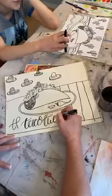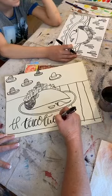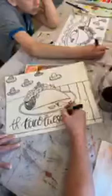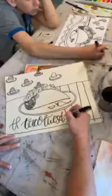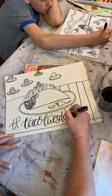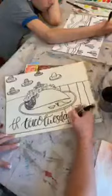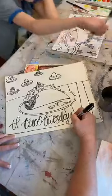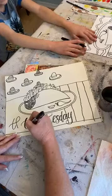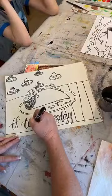I finished your wavy ones. Okay, thank you. It does help if you already knew ahead of time that you were going to letter on your paper. If you want, you can practice on another sheet of paper. I totally ran out of space here. And I put some. You want to color them in, or do you want me to? You can. I put some cactus. Okay, thank you.